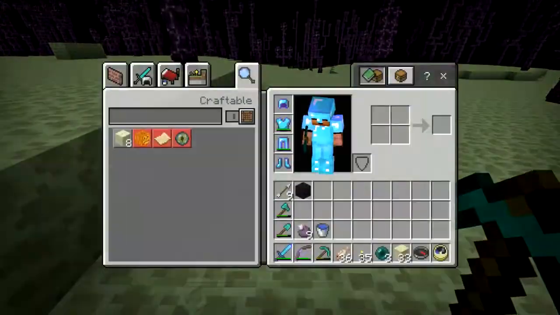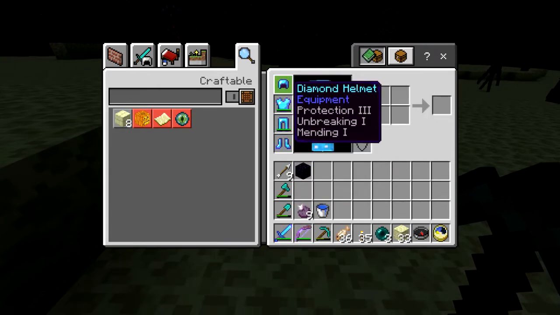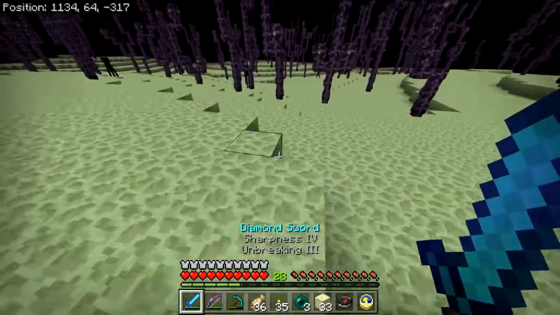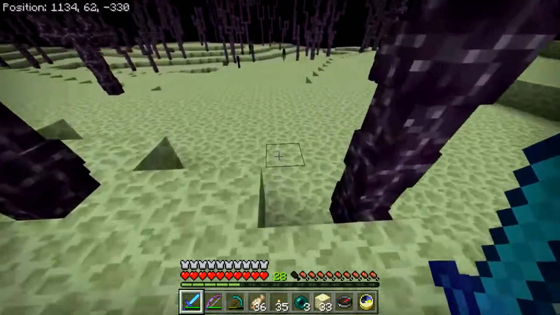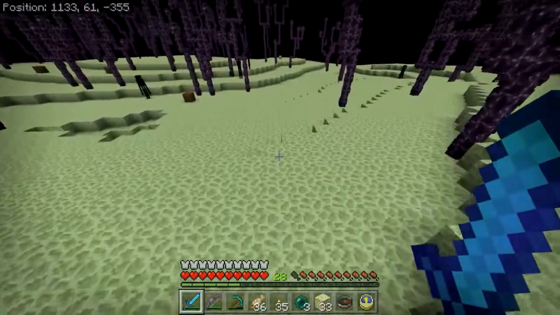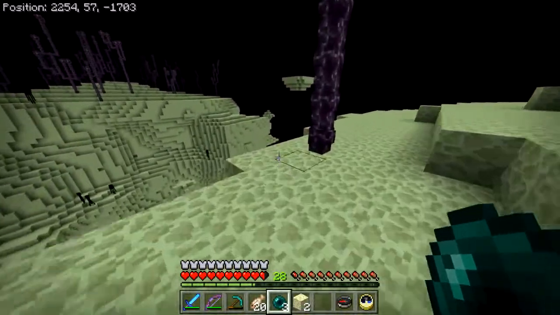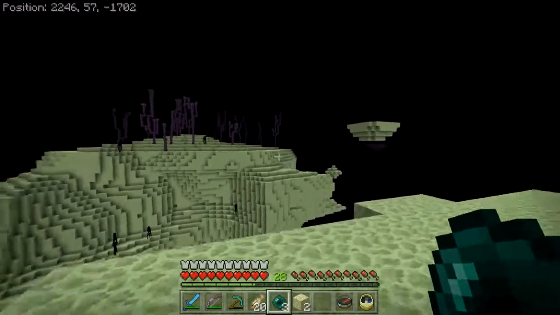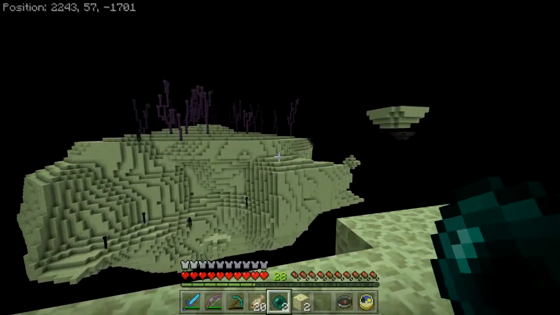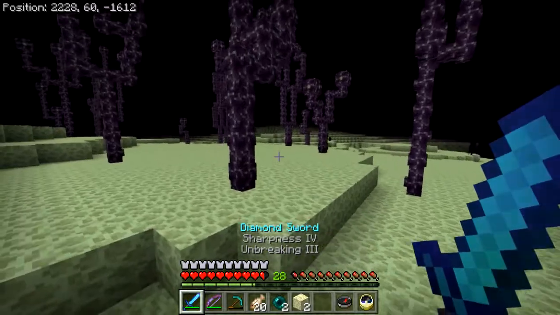Our armor is not that bad. I mean, we got mending on almost, well, on two of our pieces of armor. So we should be alright for a moment. We need to be careful with the Endermen, though, because they do like to spawn in front of you sometimes, and since I have three, I can use one. There you go. I hope he makes it without me falling. Thank you. Good, good, good.